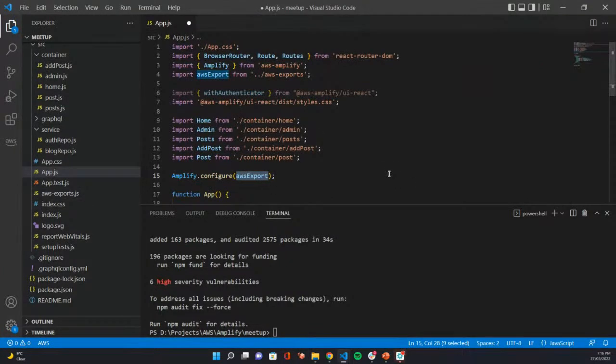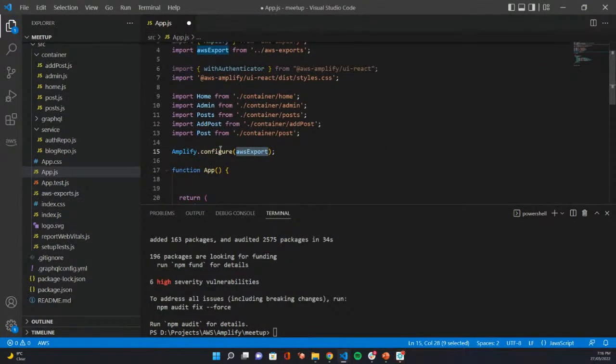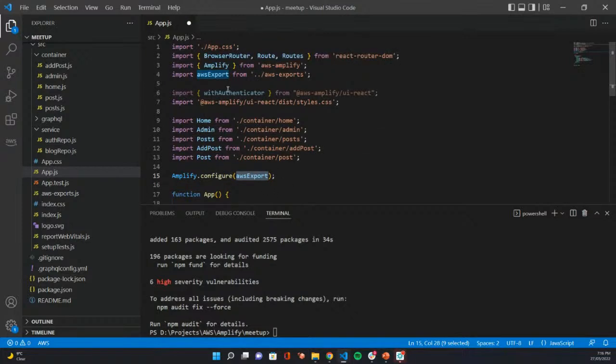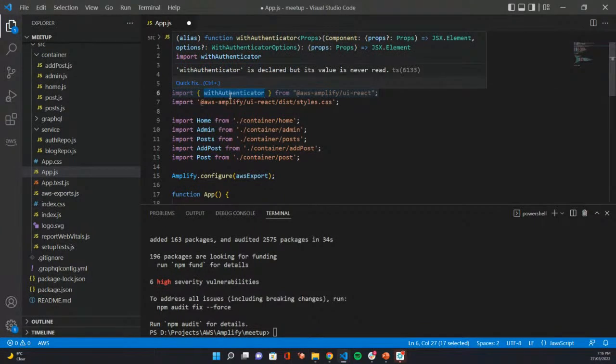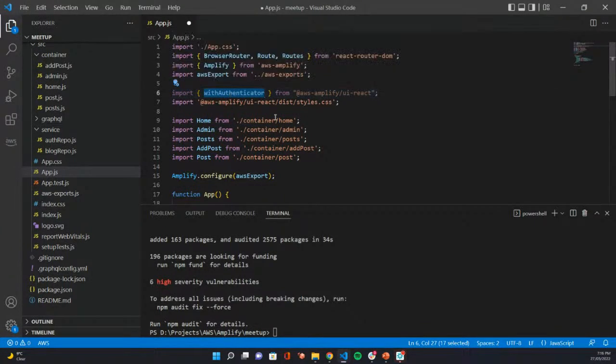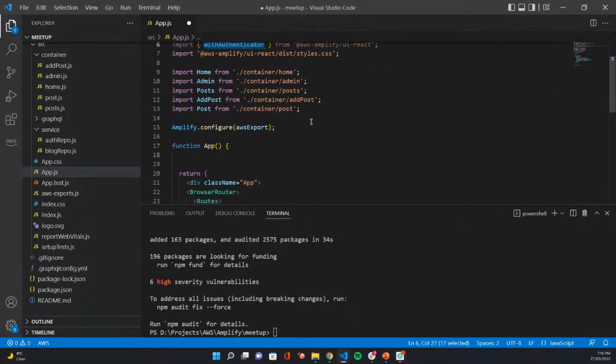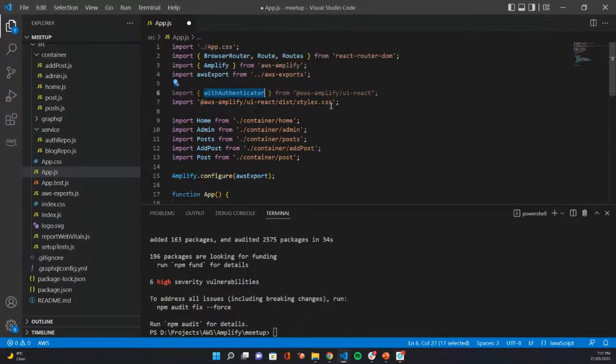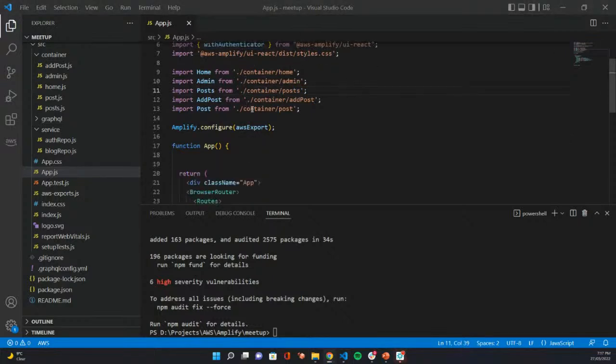Now that you've seen all that, I will blow it away later and create a new one. But the Amplify configure is pulling in all of the information that the withAuthenticator UI component uses for doing the authentication workflow. So for now, we'll just put it here, and then we'll back it out and we'll add it back into our authentication repo. But for the purposes of quickly having something to show, all right, we've got our withAuthenticator.